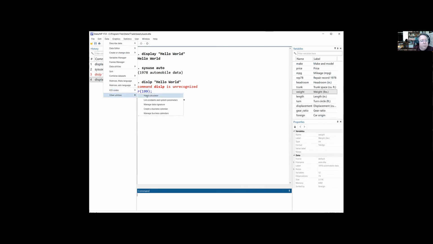There's a hand calculator built in. There are ways that you can set up what are called business calendars. So if you're dealing with time series data, for example, and you have lags, you want to do lag 1. If you're on Monday, lag 1 for a business day, the lag 1 back from Monday is Friday, not Sunday. And so you can define holidays and other things. We call them business calendars. Anyway, it's handy if you're working with things like time series data and you're dealing with lags and leads that go across weekends or holidays and things like that.